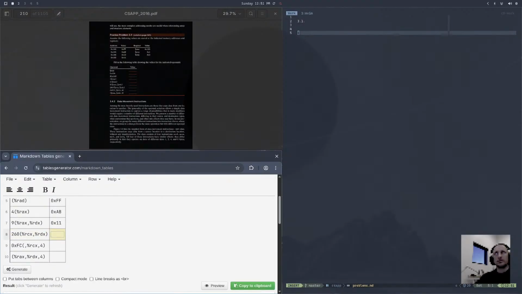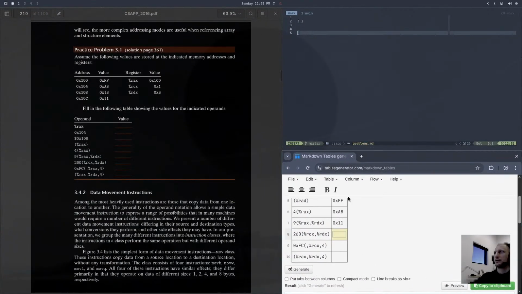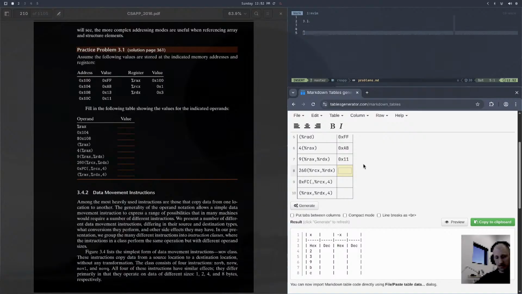This one, it's kind of hard to see. 260 plus %rcx, which is 1, and then %rdx, which is 3. So 4 plus 260 would be 264. We don't know the value there.